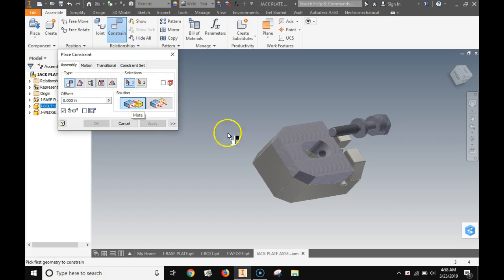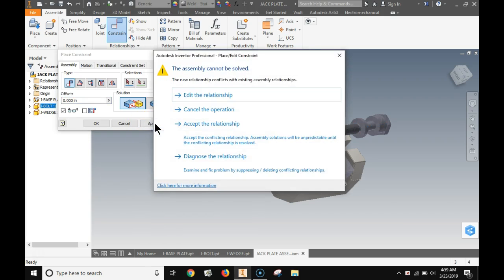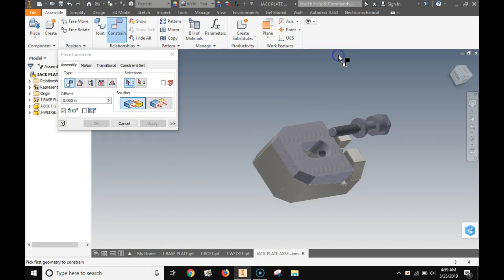So we're going to choose mate, and you kind of have to slide across the bolt, up and down, until you find that red dotted line right there. That's the one you want. And then you're going to do that again with the hole in the wedge. It takes a second to find. That's the one you want right there. And then you click apply, and this is why you didn't do that second flush constraint.